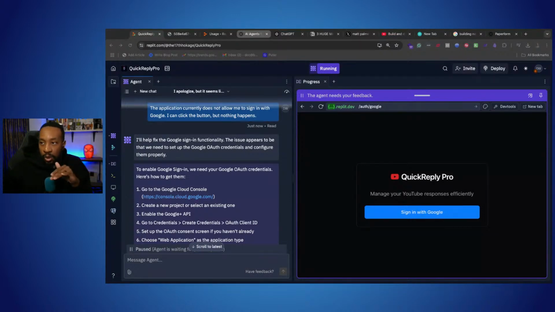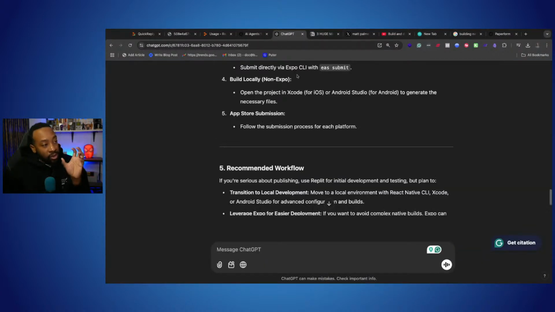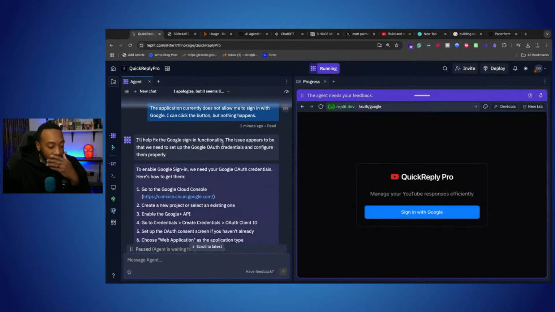Right now, we're doing Quick Reply Pro. So we're building out an application only to make quick replies to YouTube comments. That's a simple micro app, right? So I would really write that down. What are you trying to do? Then I would probably use Claude or ChatGPT to have it write out a prompt so you can then put it into something like an IDE, which is what we're using right here.